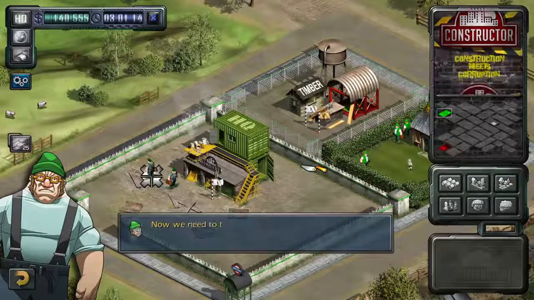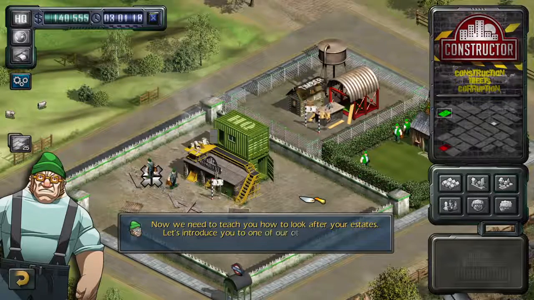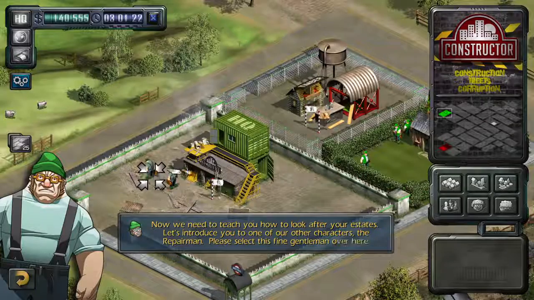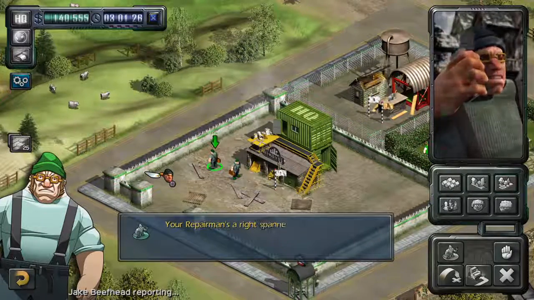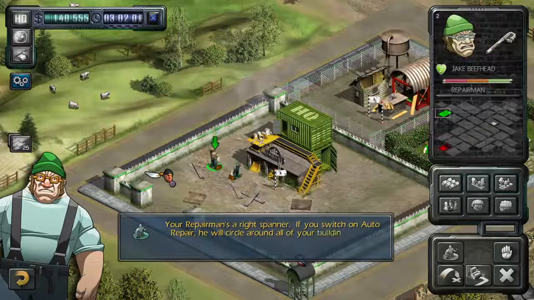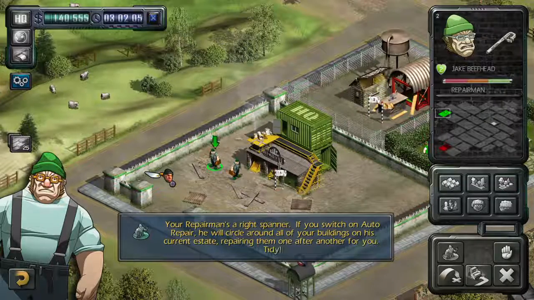Now, we need to teach you how to look after your estates. Let's introduce you to one of our other characters, the repairman. Please select this fine gentleman over here. Your repairman's a right spanner. If you switch on auto repair, he will circle around all of your buildings on his current estate, repairing them one after another for you.